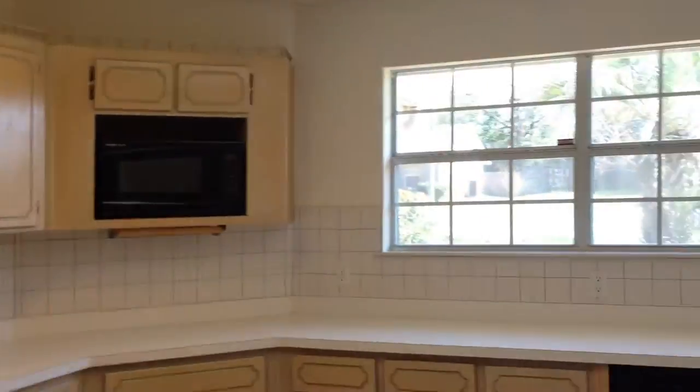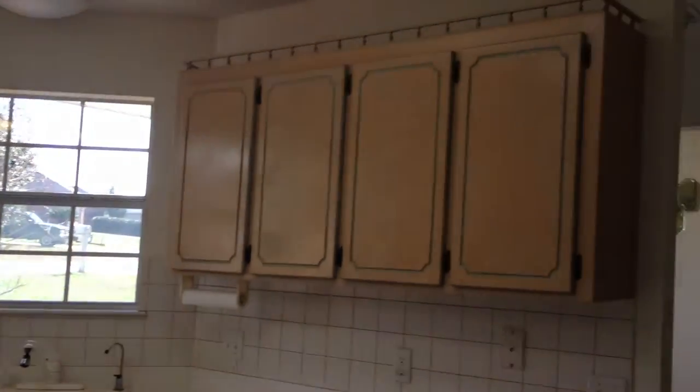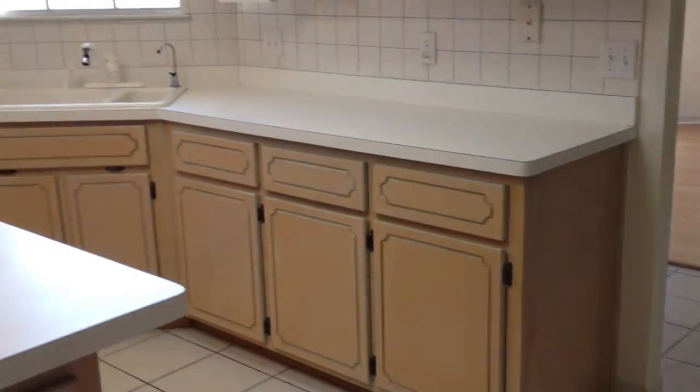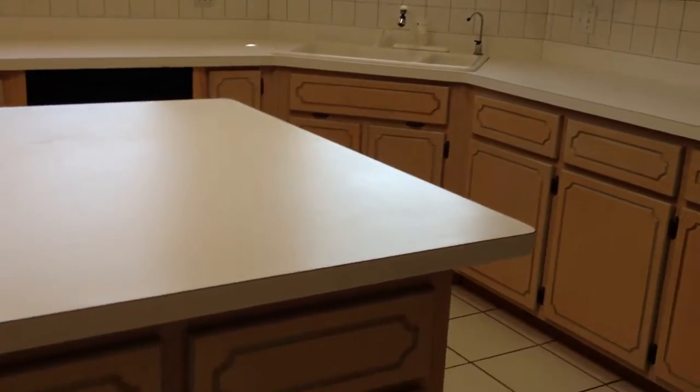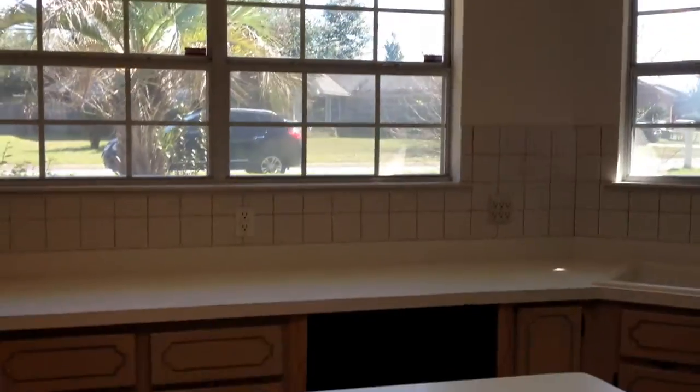This kitchen has tons of cabinets. There is a refrigerator in the garage that is going to stay — it's an older refrigerator but the owner will leave it and it does work. You could also pull some stools up to this center island if you wanted to. It does have a very nice skylight — we have three skylights total — that's a lot of extra light into the home. Very nice tile flooring and fresh paint.